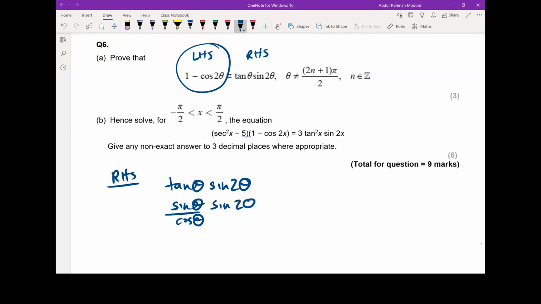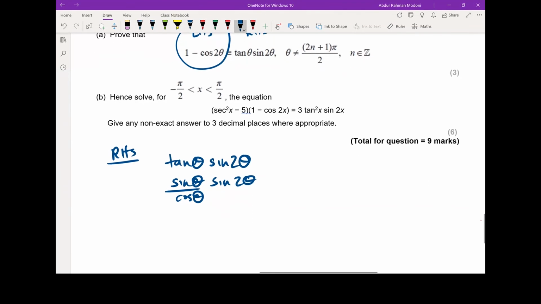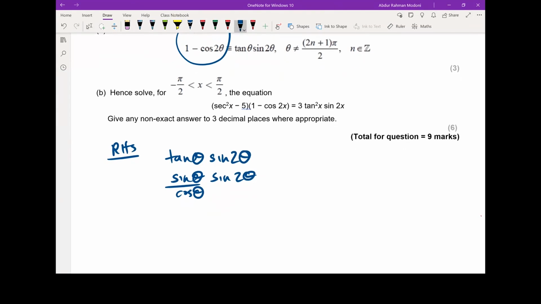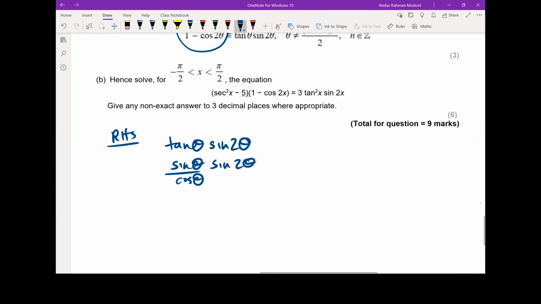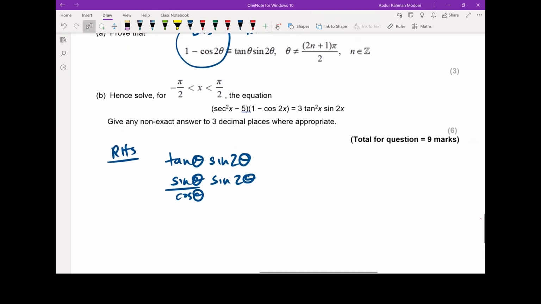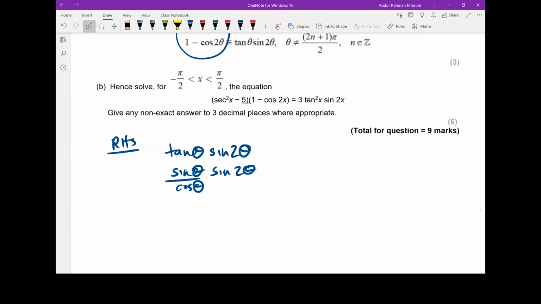Keep the sine 2 theta the same. So we've got it there. Then let's take a look at something here. This sine 2 theta, obviously the left hand side has a double angle. We need to get to a double angle, but it's only got cos 2 theta on it. So in order to get it to a double angle involving just cos 2 theta, I'm somehow going to have to combine these first.